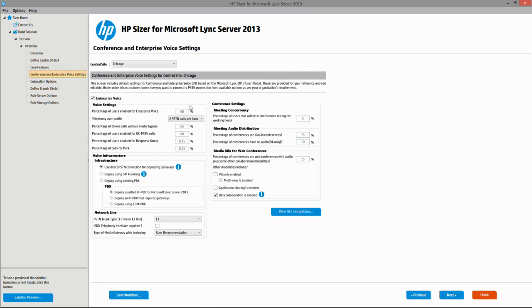So as you can see, some of these are grayed out. That's that workload that I was talking about that's been predefined by Microsoft. So those percentages, right now in the Sizer, we use that workload. As I said, our guy that does the Sizer, Arvind, he's one guy. There's only a certain amount of work that he can do in a day. So we're looking at in the future, if we get feedback from customers, adding the ability to go in there and adjust that a little bit better to what your workload is.